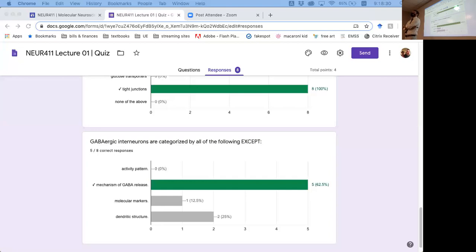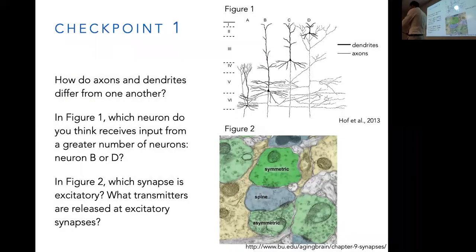Any questions on the material that was mentioned in the lecture? I got one no. Two no's. We have a majority. Okay, well, I have a few questions then. And what I would like for you to do is talk to each other. And now that we have a handful of people, rather than just three, it's probably a little less awkward to do this. So talk. And then we're going to go through this together. And I'm not going to tell you anything. You're going to tell me everything. Okay, Mingo, what's your favorite part of dendrites?